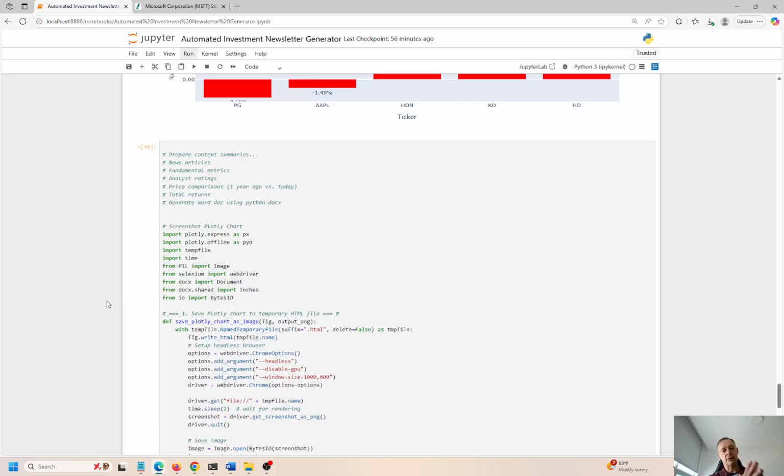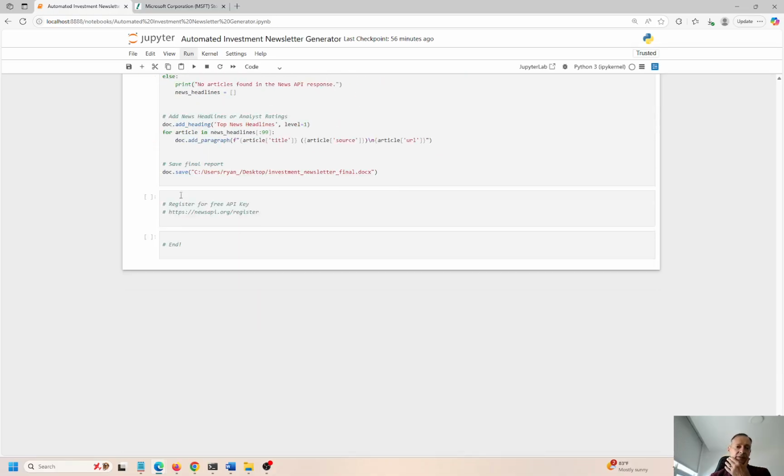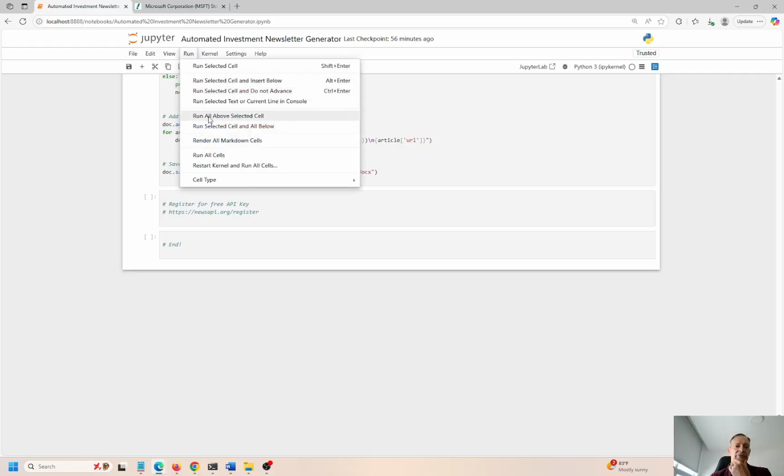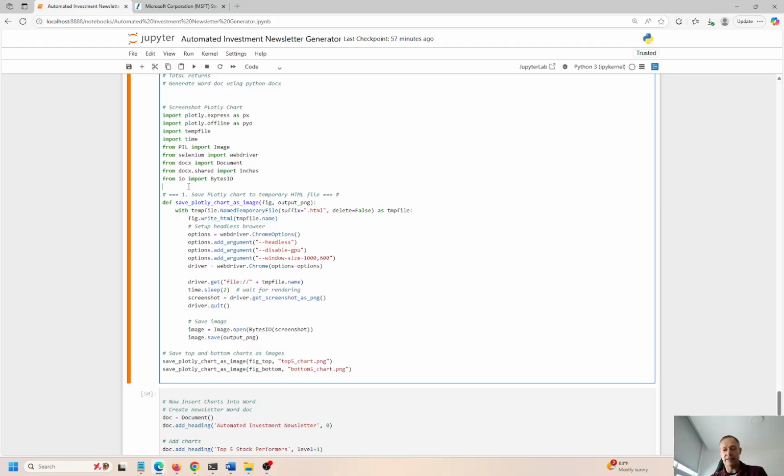So this is fantastic. Now we're at the point where everything is automated. All I would have to do is just run this code. If I go down here to this cell, click on it, and then go to Run, I have Run All Above Selected Cell. In different programs, tools, technologies, or techniques, sometimes you click a button, sometimes you run all. In this case, we could run all. All you have to do is click this, run everything, and it is going to be automated for you. That's the whole point. Once it's set up and tested and debugged, we can hit Control Enter here.